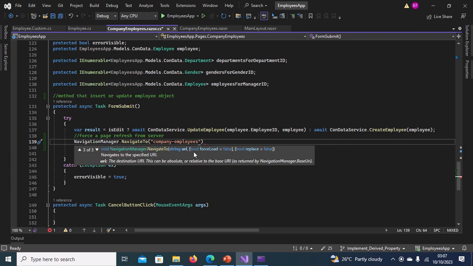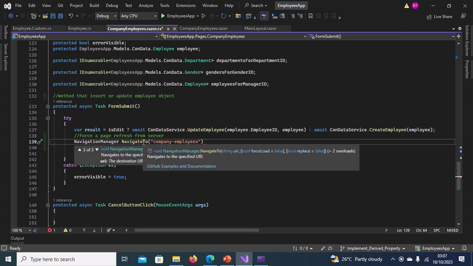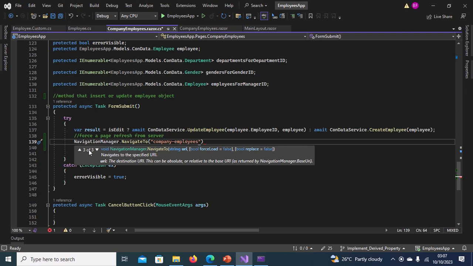Now, by default, first load and replace are set to false. So, navigate to is actually an overloaded method.